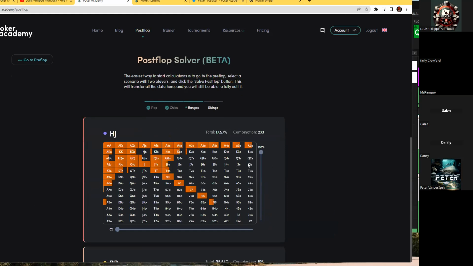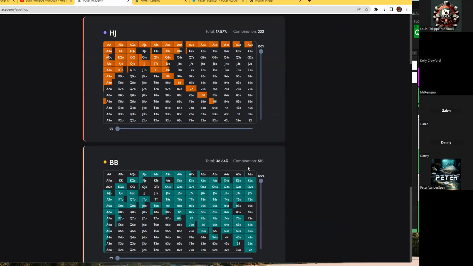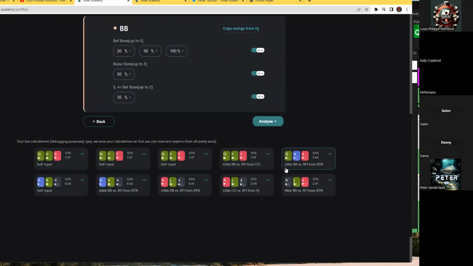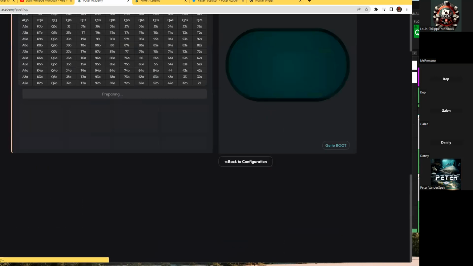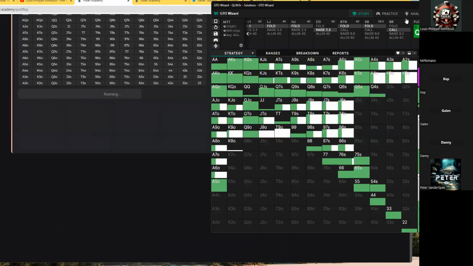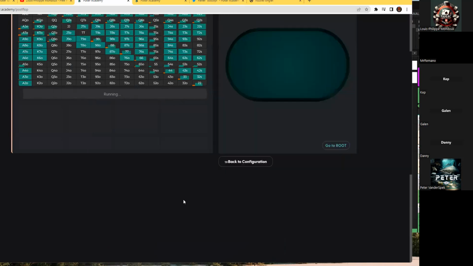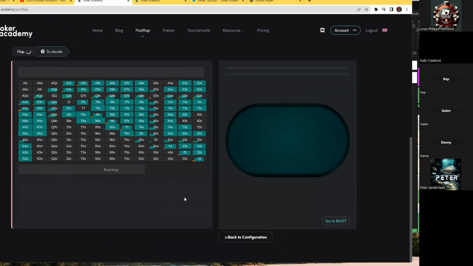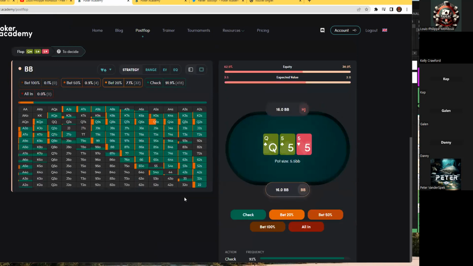You're looking at the same table arrangement, aren't you? You know what this seems good for? It's like instant HRC solves when we are reviewing hand histories. If we have a spot, you can just plug that spot right in and see not only the pre-flop solution, but the post-flop. That's what this seems to be good for. Yeah, that's a good point.